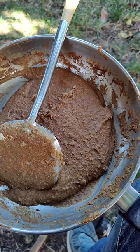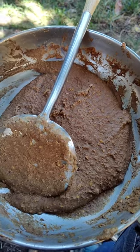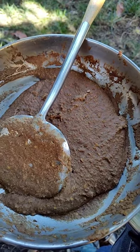I can see, you know, with some brown sugar, this might taste kind of good. I don't want to try it, but yeah, so it turns into this dark porridge.